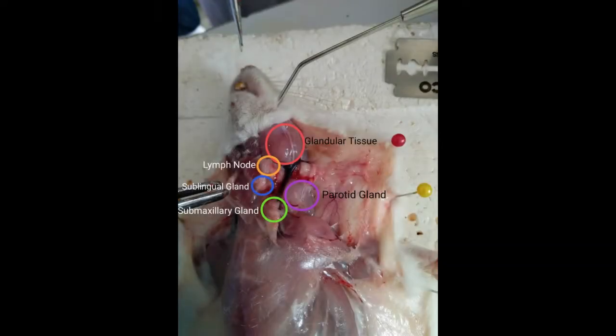Glands are circular and are pressed against the jaw muscles. They are not always visible in the rat. Salivary glands are soft, spongy tissue that secrete saliva and amylase, an enzyme that helps break down food. There are three salivary glands, which are the sublingual, submaxillary, and parotid.